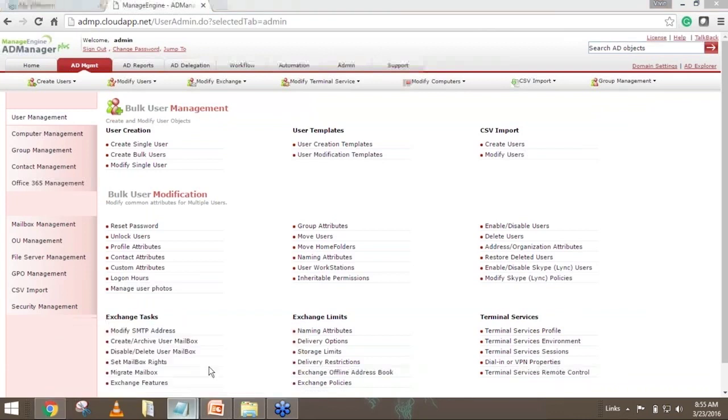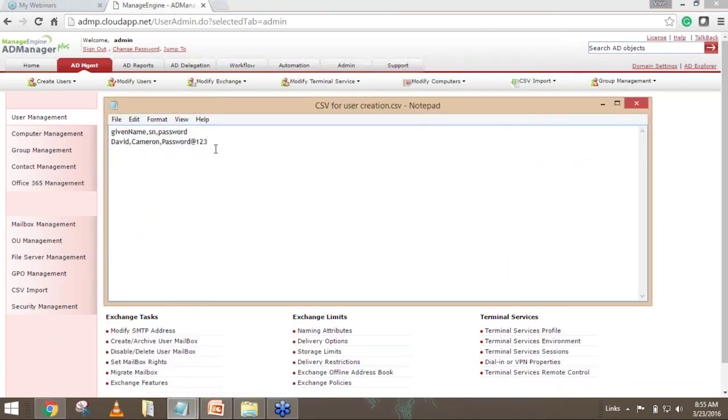Yes, it is. By importing a CSV file, the whole idea here is we are trying to import the CSV file into AD Manager Plus and in turn create user accounts in Active Directory. When you want AD Manager Plus to talk to your Active Directory infrastructure, we need to make sure that we talk to the domain controllers in a language that they understand.